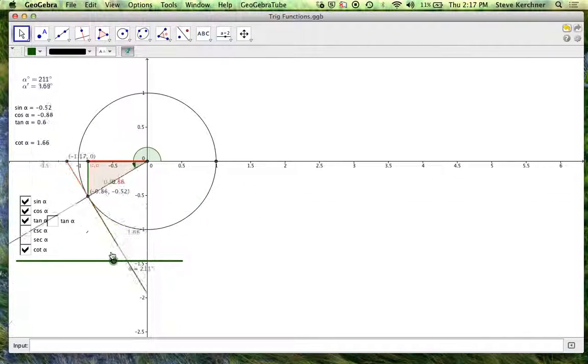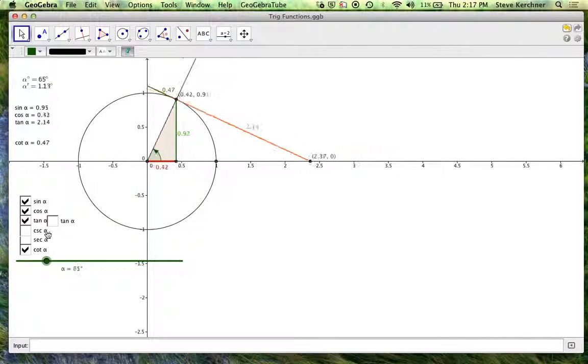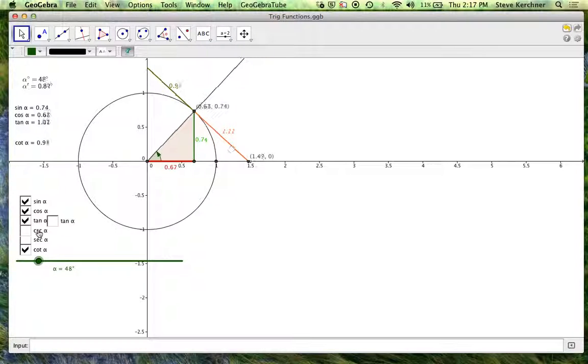So let's slide back around to the first quadrant. We'll stop at 45 degrees and talk about our next trig function. So if we've got a reciprocal function for the tangent, which was cotangent, we can have a reciprocal value for the sine. Remember, sine is this green line, and we call it the cosecant.